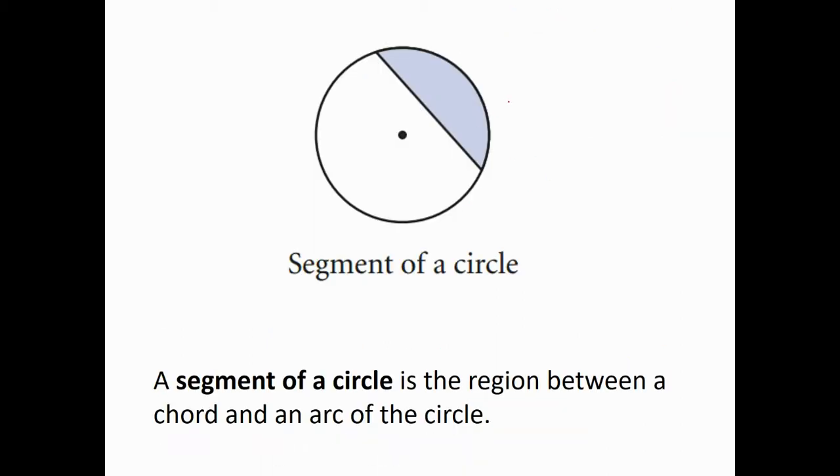Now, what if we had something like this, where we've got a chord going from one end to the other end, and we want that shaded part. That's called a segment. So the only way we can do this is if we're given the radius, and what we actually do is create this triangle here. And this would be an isosceles triangle, because the radii are the same. We would also need to know this angle.